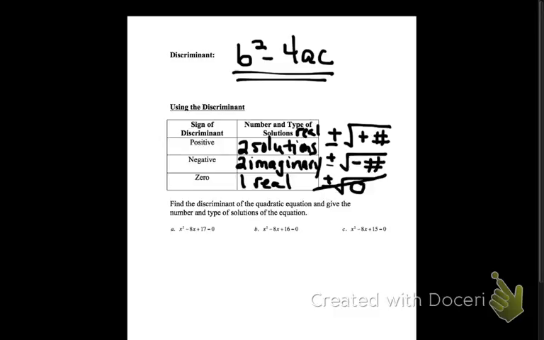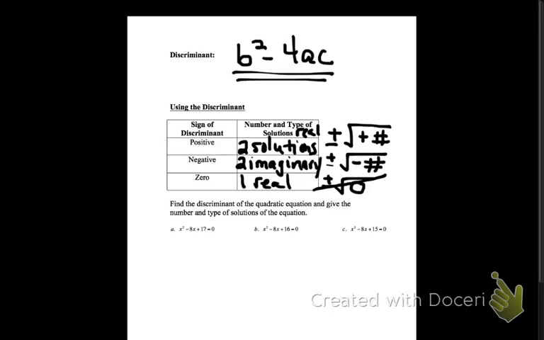Go ahead and do that now, and I'm also going to give you the answer, so pause this prior to doing the work. In A, your discriminant should produce two imaginary solutions because your discriminant is -4. In part B, your discriminant is 0, and you will get 1 real solution. In part C, your discriminant is positive, which means you will have 2 real solutions.